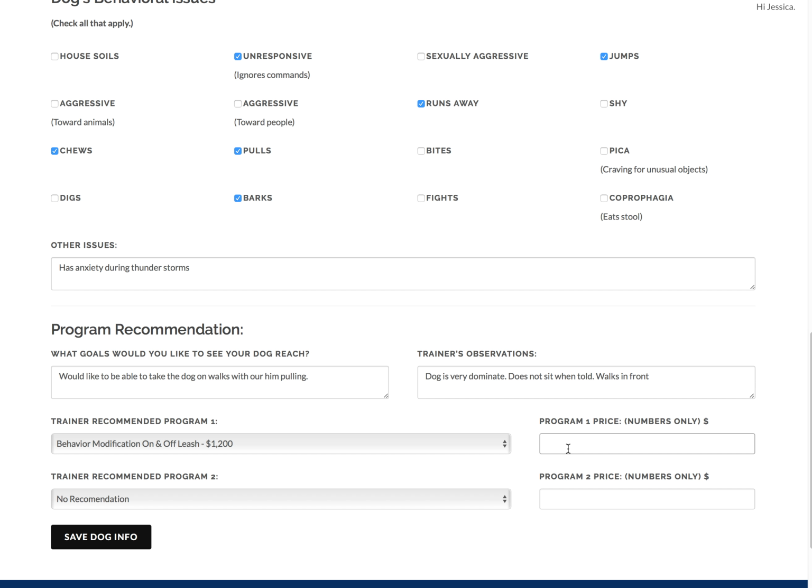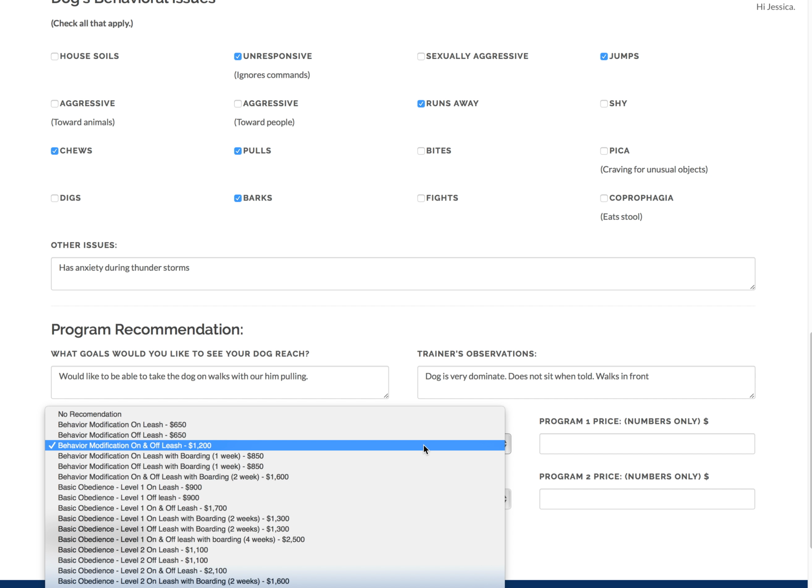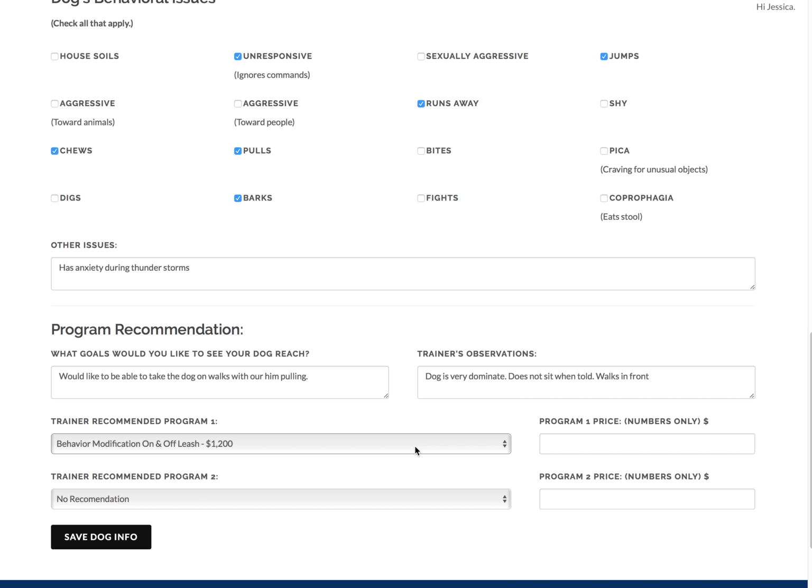This is going to be a very important key factor when scheduling, when conducting the evaluation. Because when you select this along with the price, you're selecting the program, and the price next to it is the base price. It's like the prices you find in your program manual. That does not mean that that's what you're charging. What you charge the client is going to have to go in this box right here. So if you're going to give them the program for $1,000, you have to type $1,000 in this box.